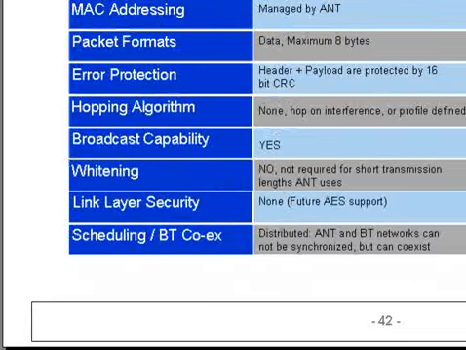A MAC layer comparison for ANT and BLE is listed below as well. From a topology standpoint, BLE is a pure star versus ANT being able to support complex network topologies such as mesh and star. For the discovery device, in ANT the slave channel scans and the master channel transmits data, as opposed to BLE where the master channel scans and the slave advertises. This is defined per device.